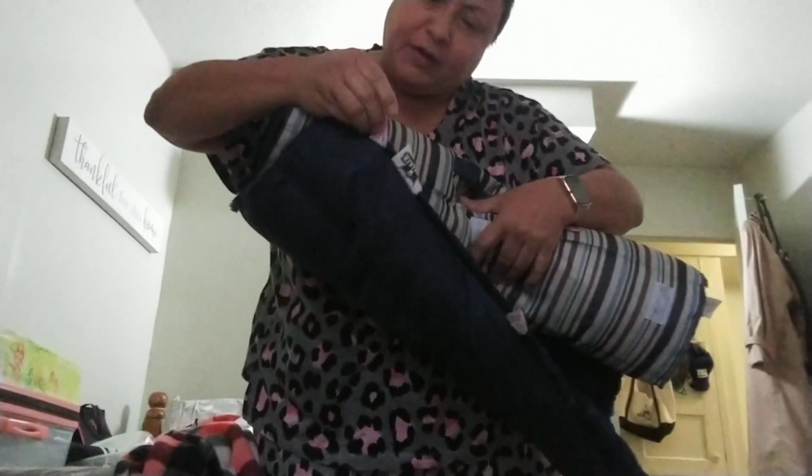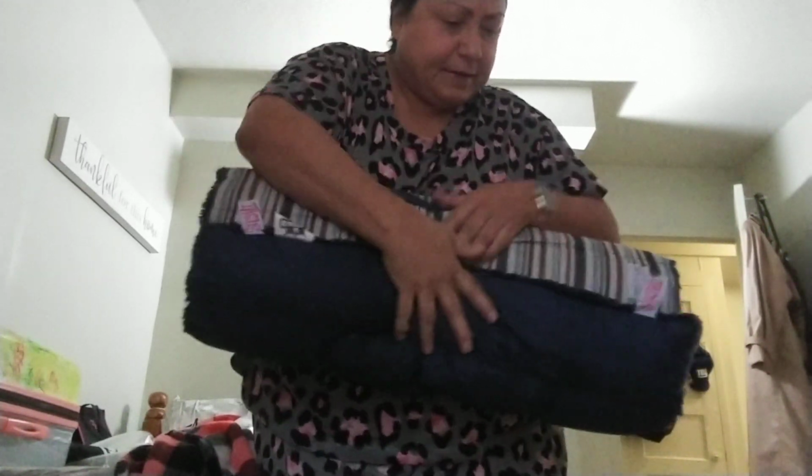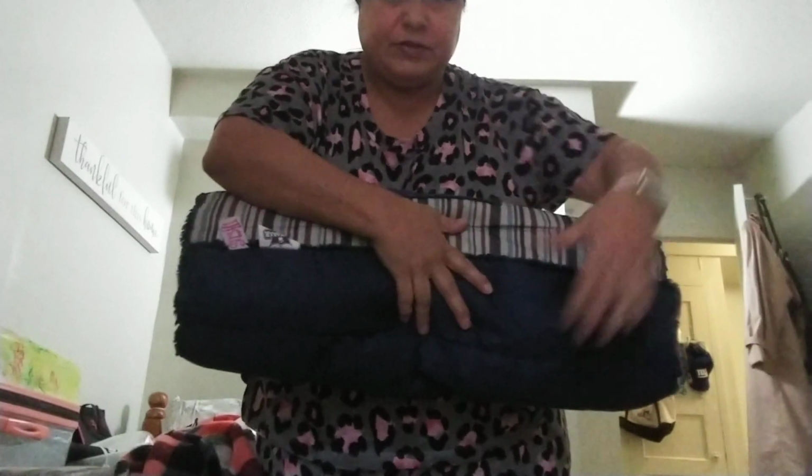And so I bring her blanket. I roll it up in there first. When I'm not traveling this way, it usually goes like this. See, it has these Velcro straps, and it has a carry handle. It's so lightweight. And it crunches up in such a thin manner, but it puffs back up like this. But I'm going to remove the puff. It's all puffy. I don't know if you can see those little ridges. See? In the backing. So what I do is I take her blanket.